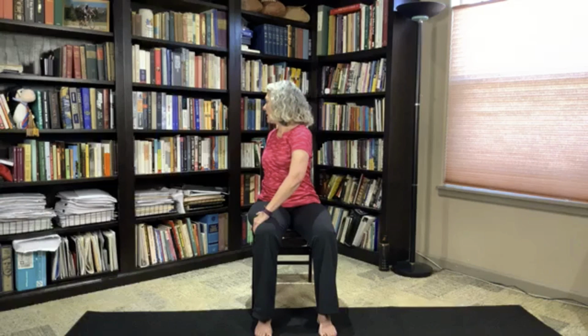Hand comes across. This hand is going to go back on the chair behind that hip. We're going to extend the spine long. I'm going to take this shoulder and I'm going to move it back. Now I'm going to turn and look over that shoulder. All right, let's release it and we're going to do that again.